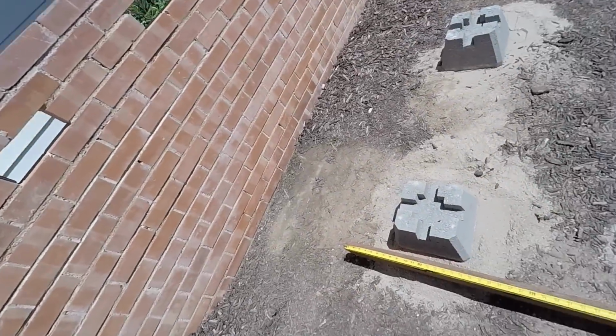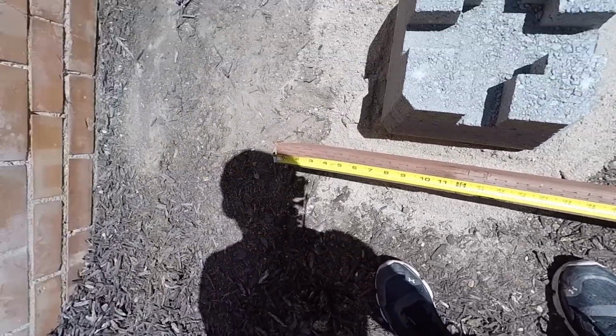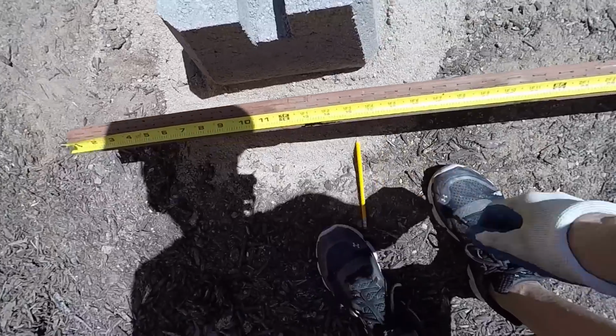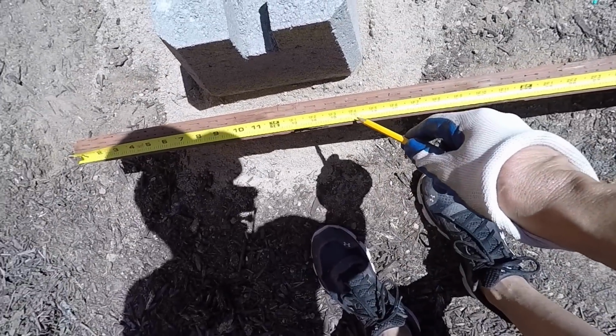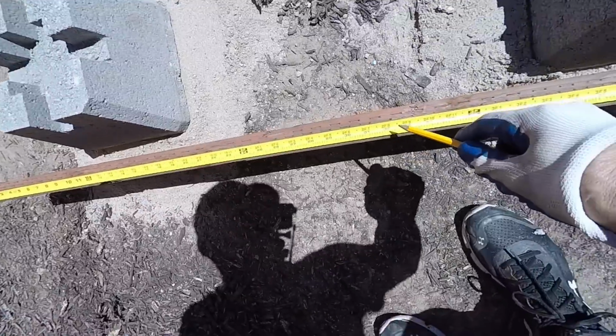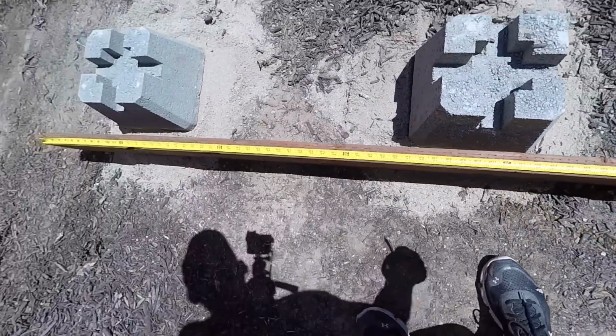Okay, so back up a little bit, and let's say that you wanted to actually do 16-inch on centers. Your tape measure right here is going to show you exactly how to do your 16-inch on centers. Just look for the red marks. Those are going to be 16 inches. Every red mark is 16 inches on center.